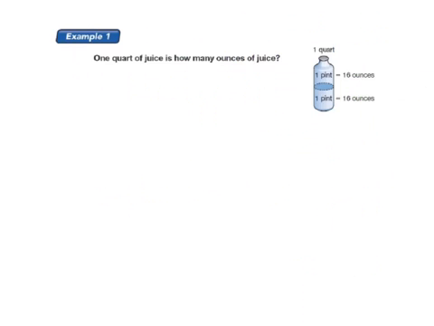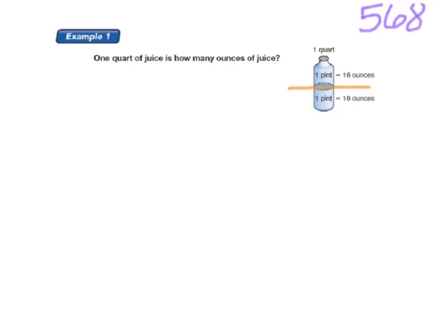Okay, so let's look at example 1 in your book today. Feel free to refer back to the chart that we just looked at. The chart is also found on page 568 in your book. All right, so here we have some orange juice. I love orange juice. Okay, so we have a quart of orange juice, and if we look at our picture here, our quart is split right in 2. And this bottom half is 1 pint. The top is 1 pint.